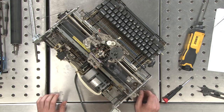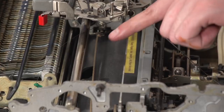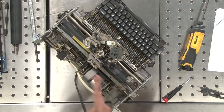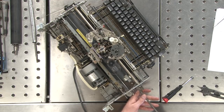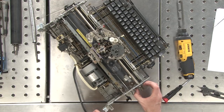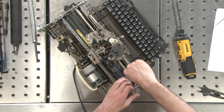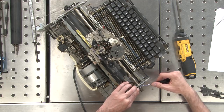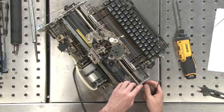Okay, so we've got the big plastic cable here. We've got a little razor blade cable here. We've got another razor blade cable here. There's a lot of cables going back and forth, belts. Really, I think the metal ones count as a metal belt. This spring clips on. So you gotta bend that around to get it off.